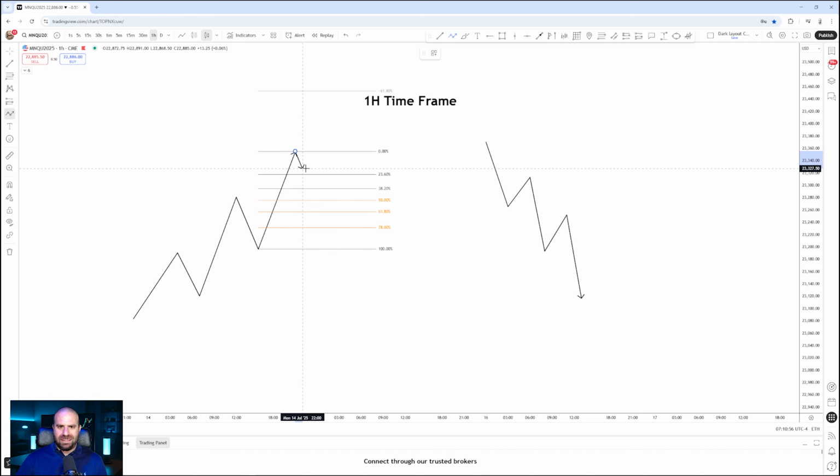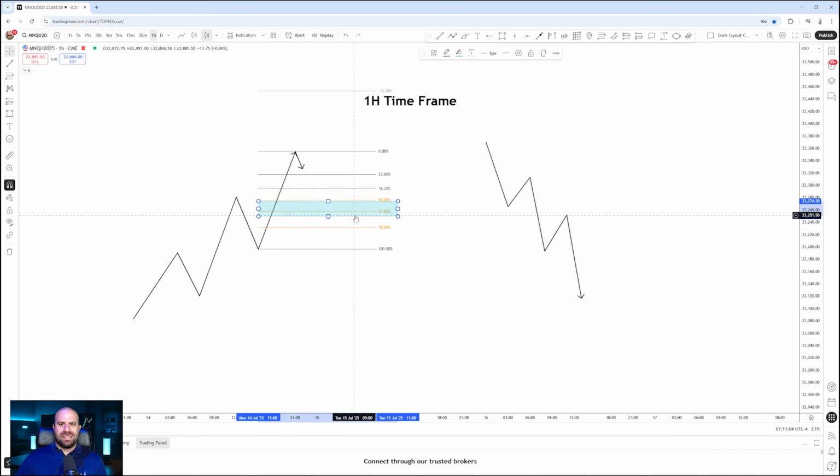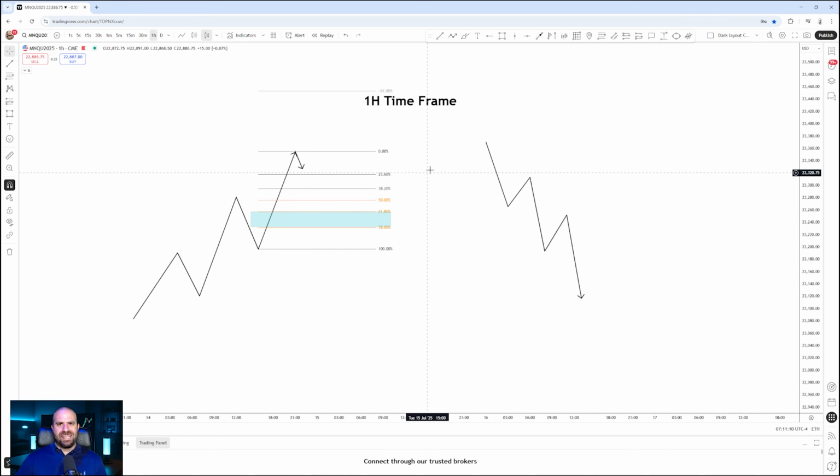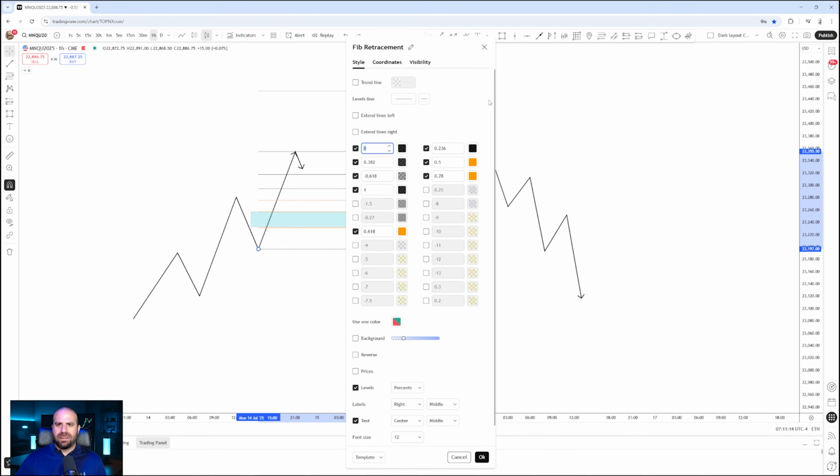So when you see the retracement beginning, you will go ahead and identify only fair value gaps below the 50% Fibonacci level, most ideally below the 61.8% Fibonacci level. The settings are the following for your Fibonacci. I double click on it, go ahead and pause the video and copy those settings exactly as I have them right here. And you are done.